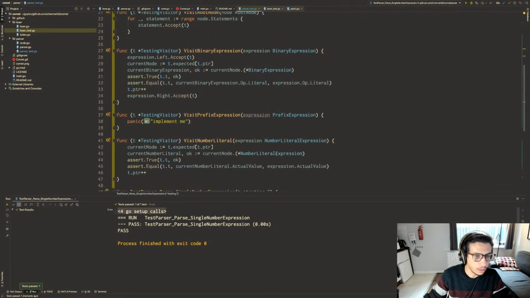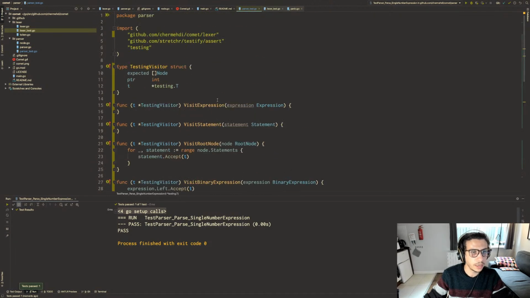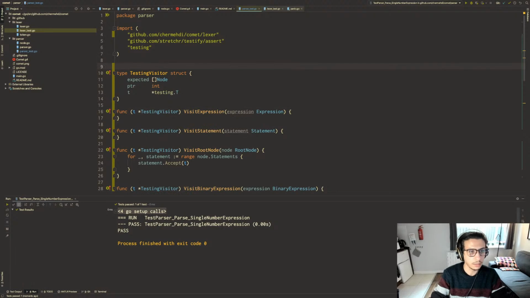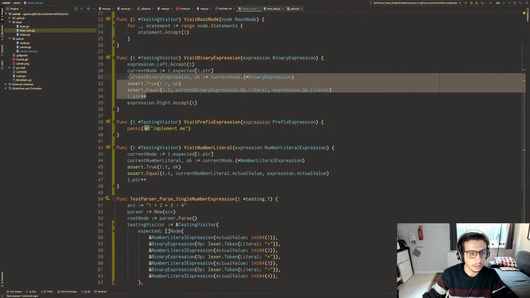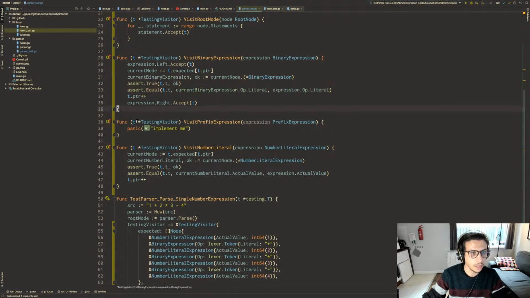Alright, so now let's start to refactor this a bit before actually moving on. So we need some kind of testing functions. We can see this operation happens multiple times, so we can refactor this into some kind of method.